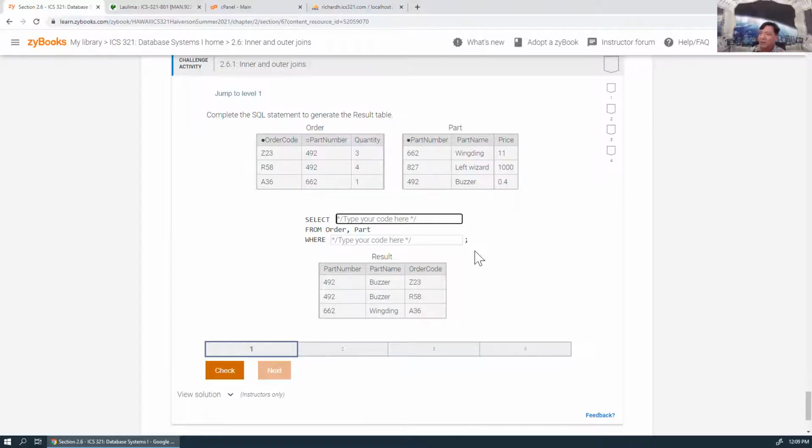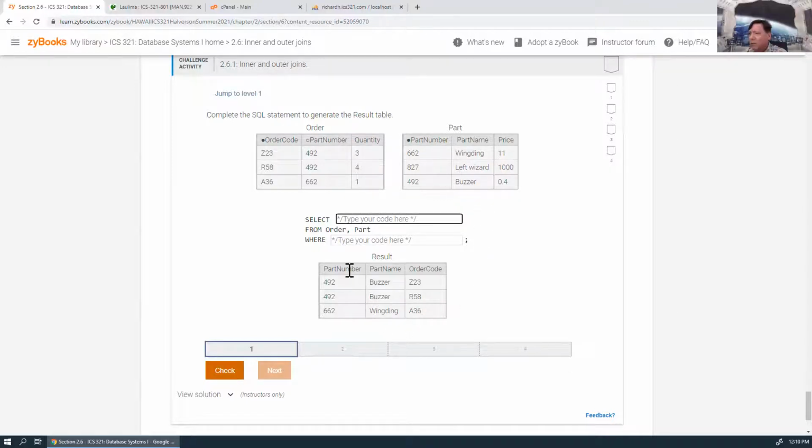Okay, so now this is different. We're still doing number one, but this is not a single table. Part number and part name come from here, and then order code comes from over here. So we have to join the tables. Before we didn't have to join the tables. We could just display the location table, and that's kind of what I was getting at before. But yeah, okay.